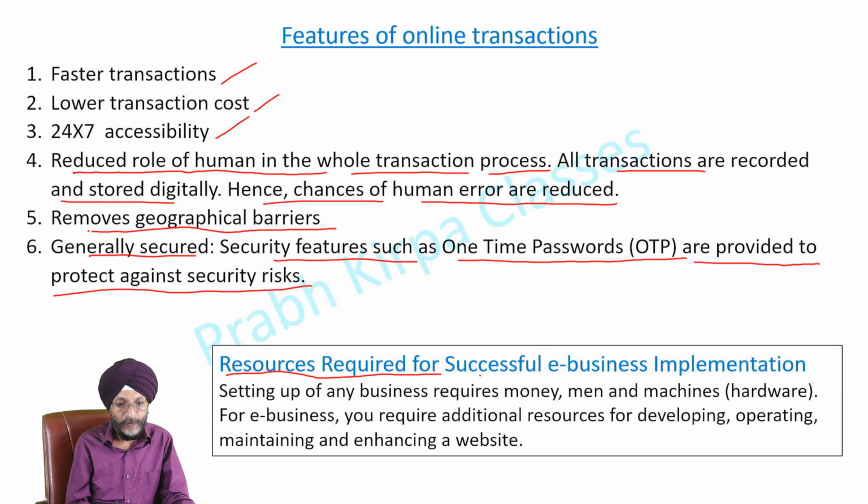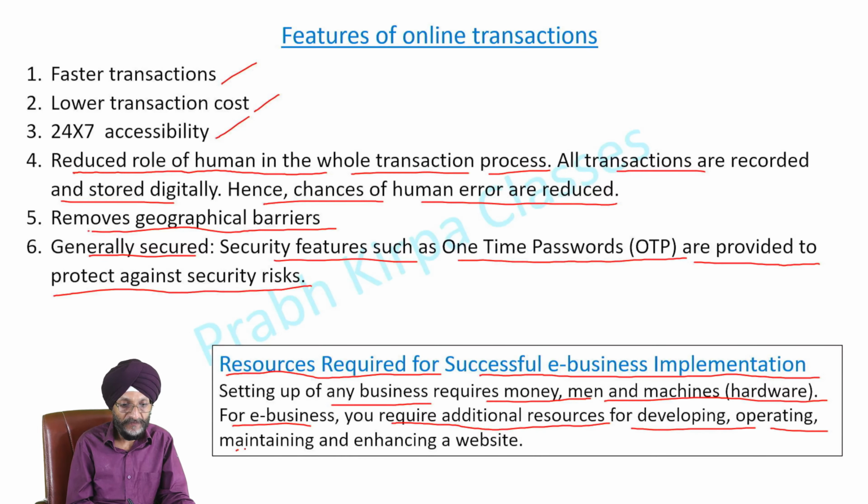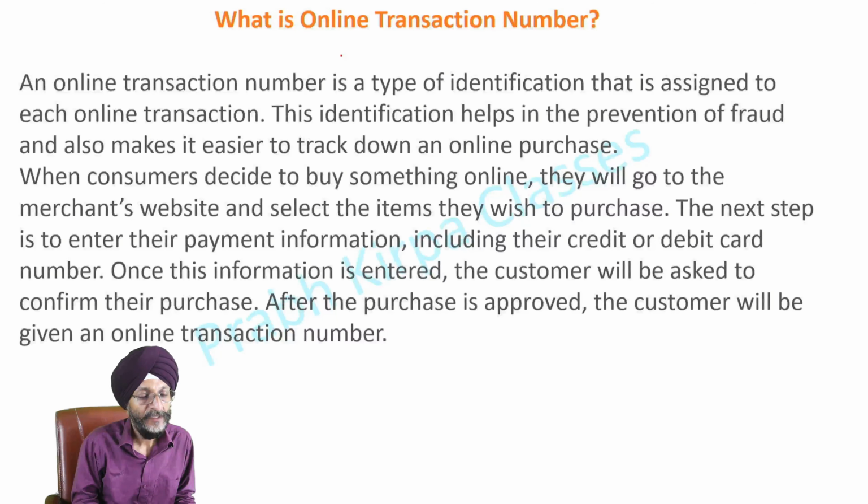Resources required for successful e-business implementation. Setting up of any business requires money, men, and machines. For e-business, you require additional resources for developing, operating, maintaining, and enhancing a website. There are certain terms associated with online transactions which need to be clarified. There are certain other issues which also need to be understood. So let us understand the same one by one.